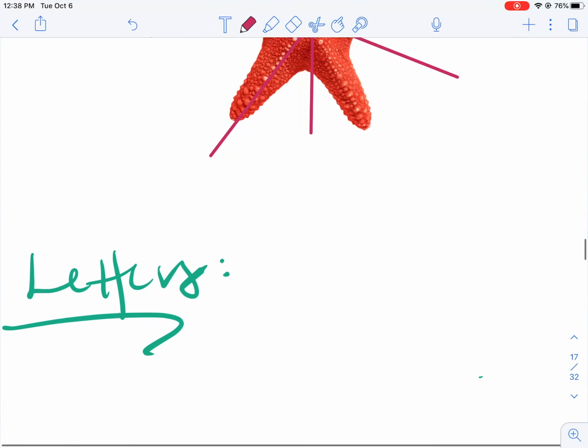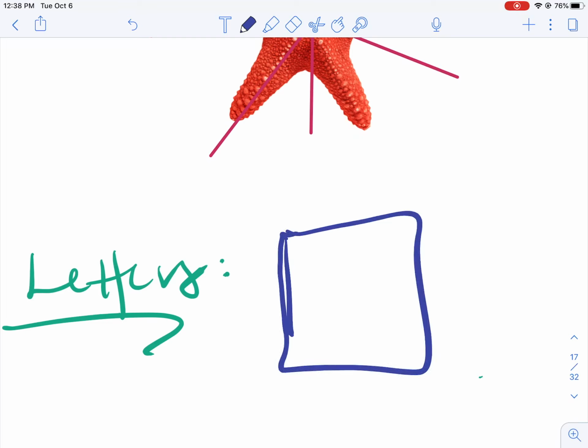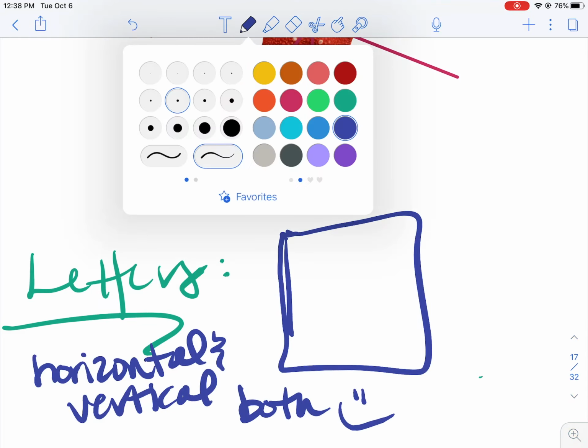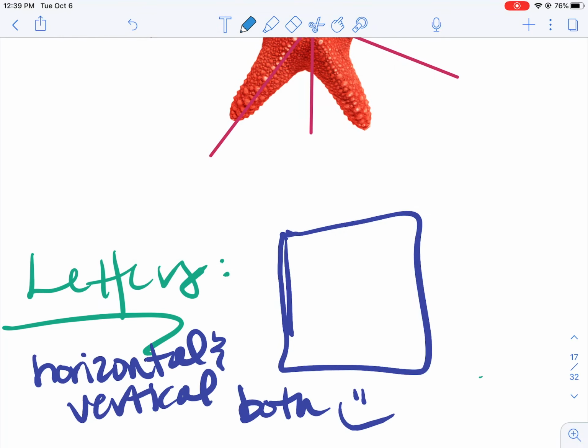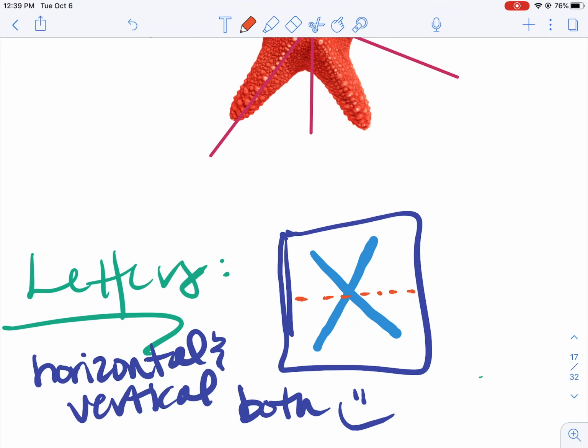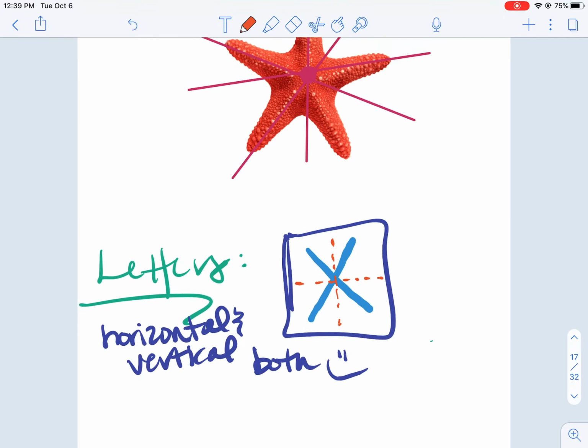And then one last one to review is, I want you guys to think about a letter. So try to think of a letter like A, B, C, D, E, F, G that has both horizontal and vertical symmetry. So I want you to think of one that has both. Okay? So one that does have both would be X, an uppercase X, because we can fold it this way and fold it that way, and every little piece matches and carries on to itself.